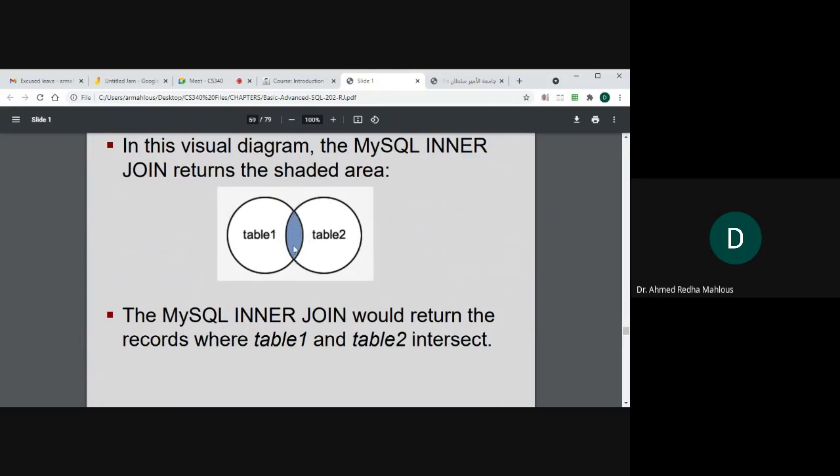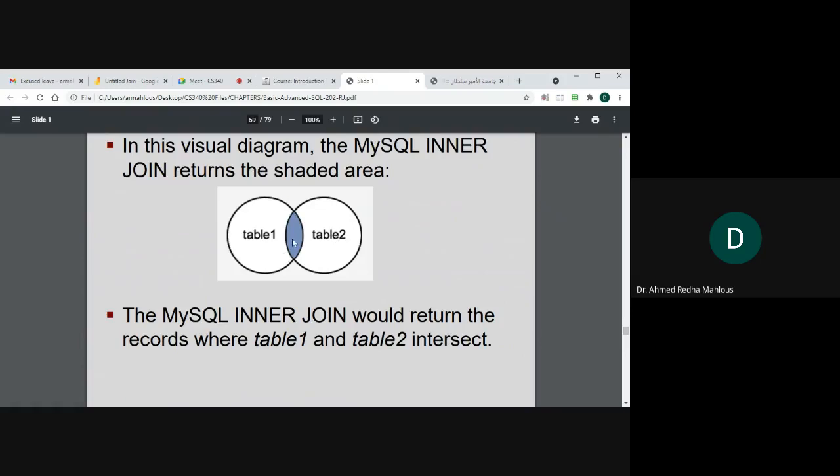of shaded area, the intersection. And sometimes you have some joins that will return only the elements that belong to table 1 and don't belong to table 2, or the opposite. You will return all the attributes that belong to table 2 and not to table 1. But with the inner join, we are returning all the attributes that belong to table 1 and table 2 with one condition.